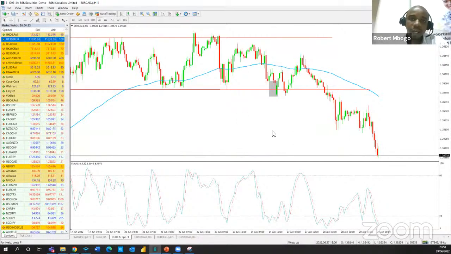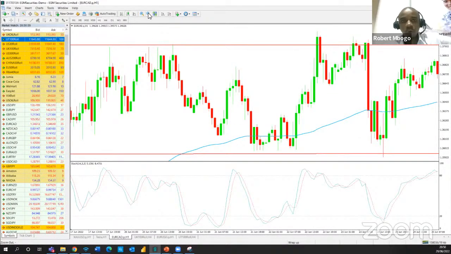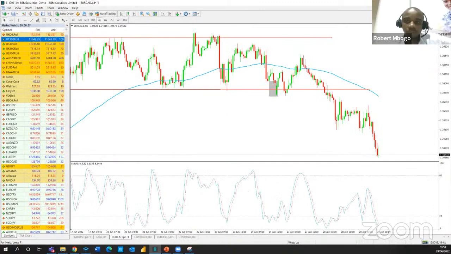But there are times, I can't remember, was it in 2017, 2018, where we had a gap on Euro USD, I don't know whether it was Euro USD or the pound, and it took like six months to close that gap. There are guys who trade that gap. They were waiting for it, shorting, counter-trend trading. So many traders got shaken out of the market by that move. At one point the gap has to close.